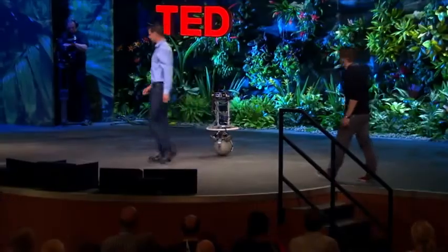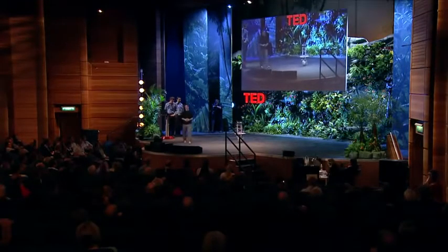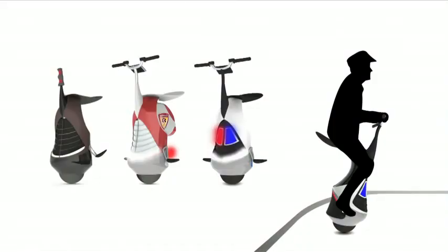Thank you, Thomas. Now, what's the use of this technology? For now, it's an experiment, but let me show you some possible future applications. ReZero could be used in exhibitions or parks — with a screen, it could inform people or show them around in a fun and entertaining way. In a hospital, this device could be used to carry around medical equipment. Due to the ballbot system, it has a very small footprint and it's easy to move around. And of course, who wouldn't like to take a ride on one of these? These are more practical applications, but there's also a certain beauty within this technology.